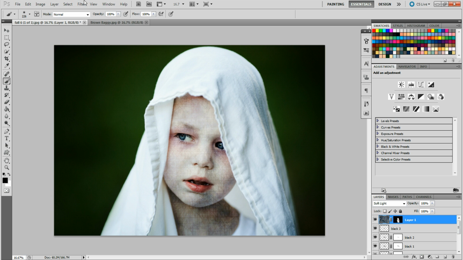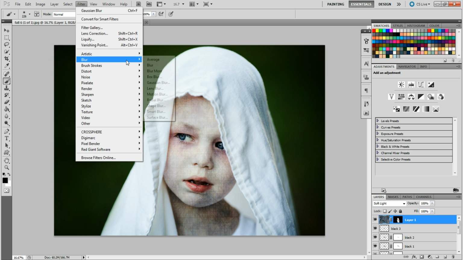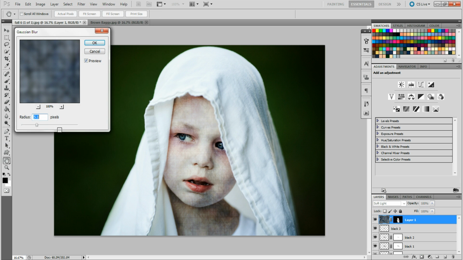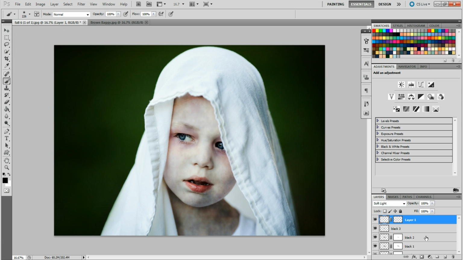your layer mask. Go up to Filter, Blur, Gaussian Blur. We're going to add a blur to this, like 15. Oh, we don't want that much, like 15. Yeah, that's pretty good. I think that's what we're going to keep it at. You can see how it blurs it out and it gives it like this dead, blue, blackish, bruised veiny effect. I don't even know what you call it, but it's definitely a zombie effect.